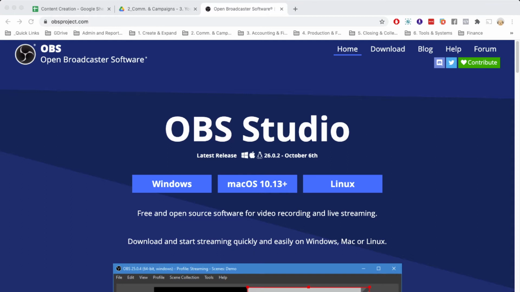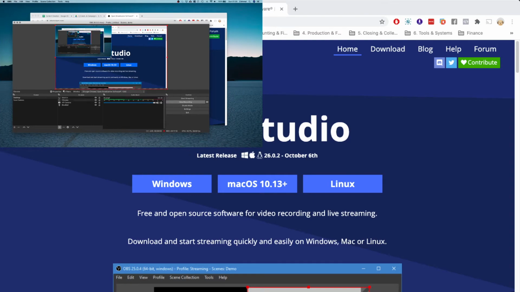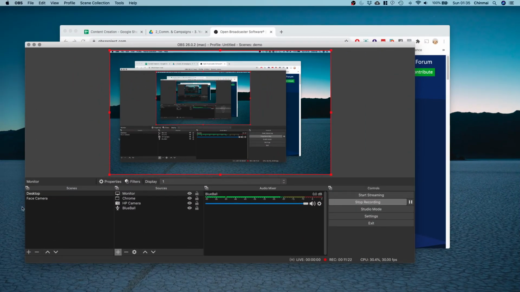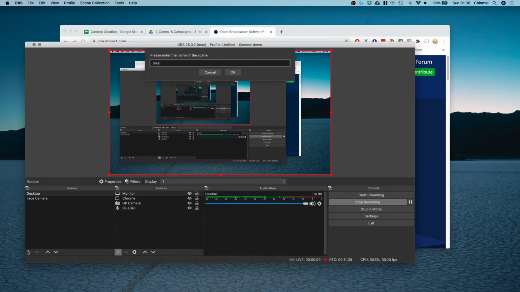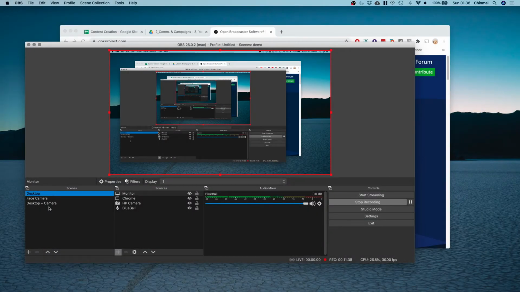So you see, it's all on one scene. This wouldn't be this way. The way I would do it is I would move the camera into the face, and I would create desktop plus camera, and as you can see, the moment I select this, my feed goes away because my feed is coming from here.